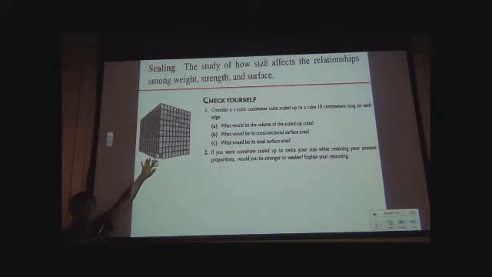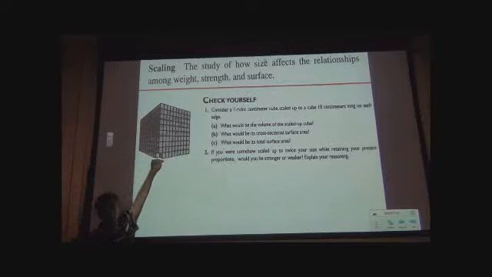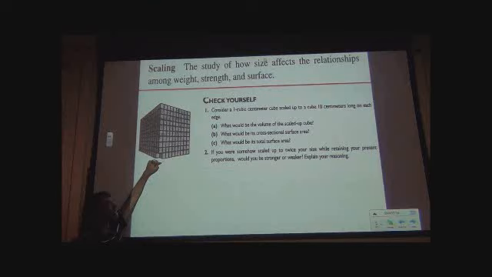1,000. Let me rephrase the question. I have a line of 10 here, I have a line of 10 there, and I complete the square. 10 multiplied by 10, 100, right? So that's in 2 dimensions.